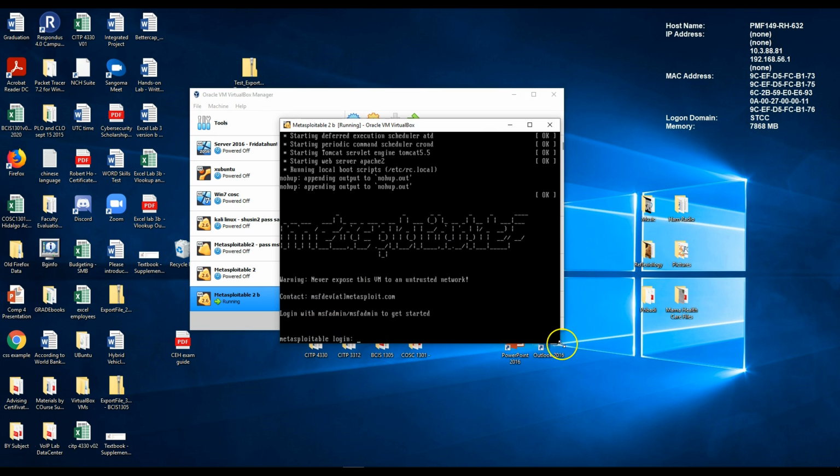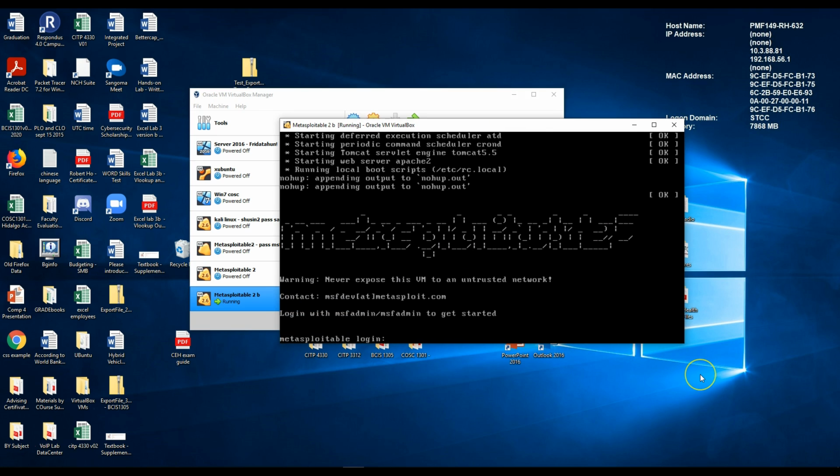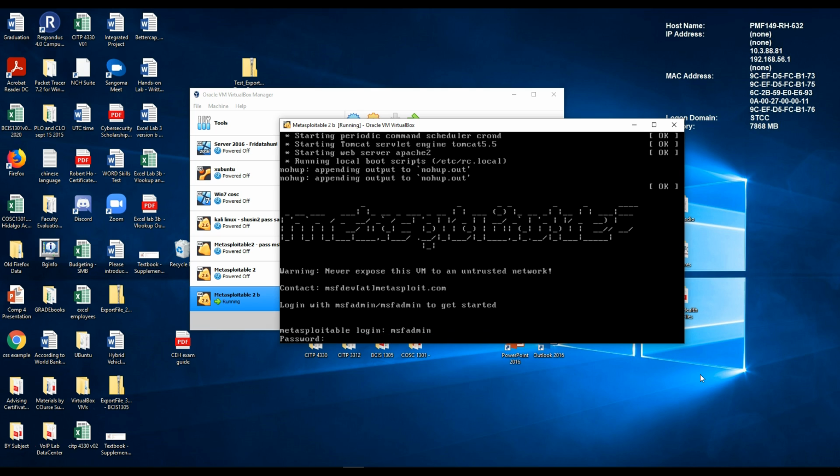Okay, I successfully installed Metasploitable 2. The login is msfadmin and the password is msfadmin.